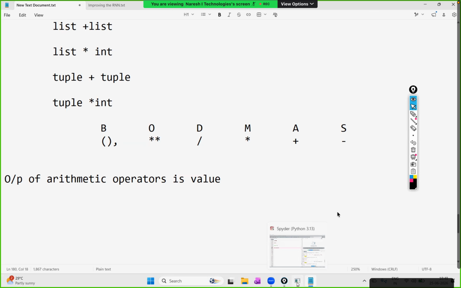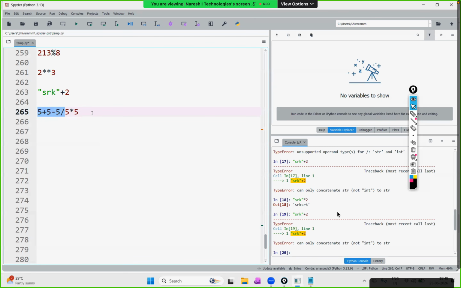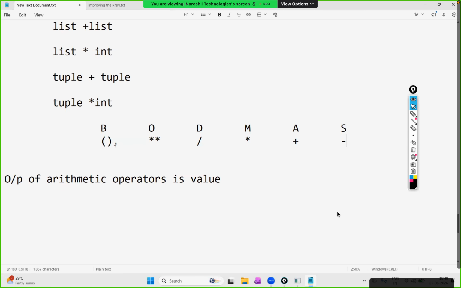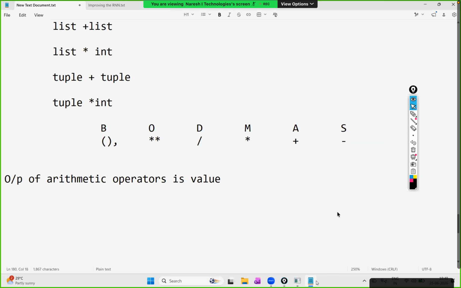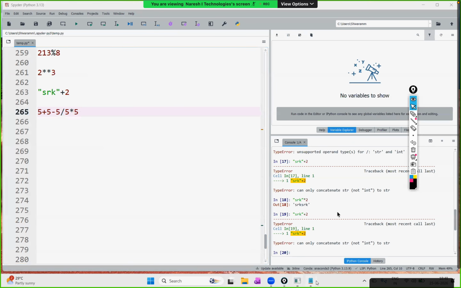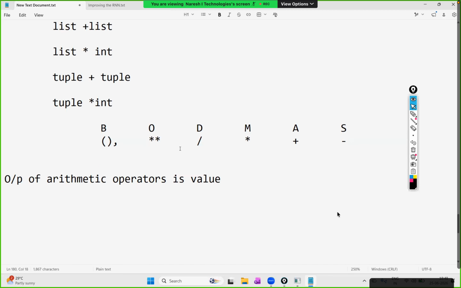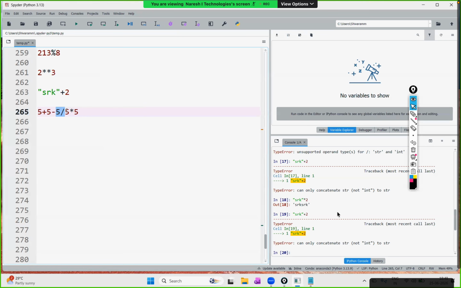Now here we have something like this. Out of all of them, which will be applied first? As per the BODMAS principle, the first one is B, bracket, which is not there in this entire line. Double star is also not given. So first the division is going to apply, this part.